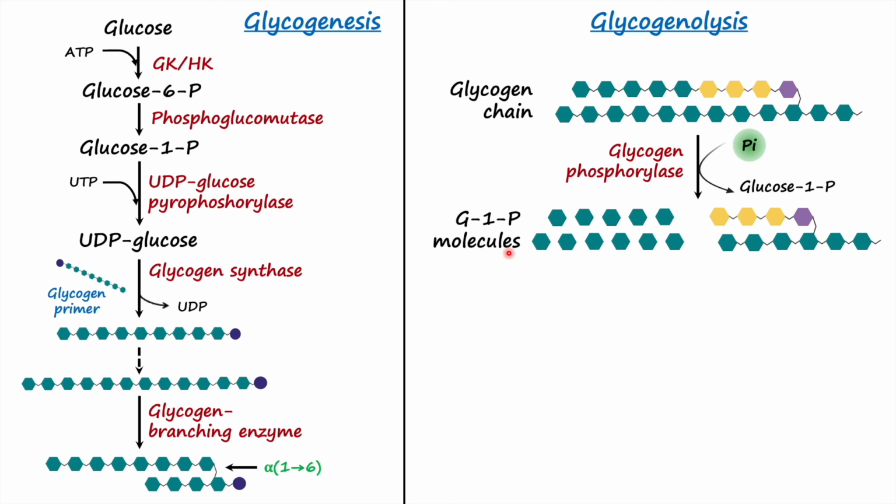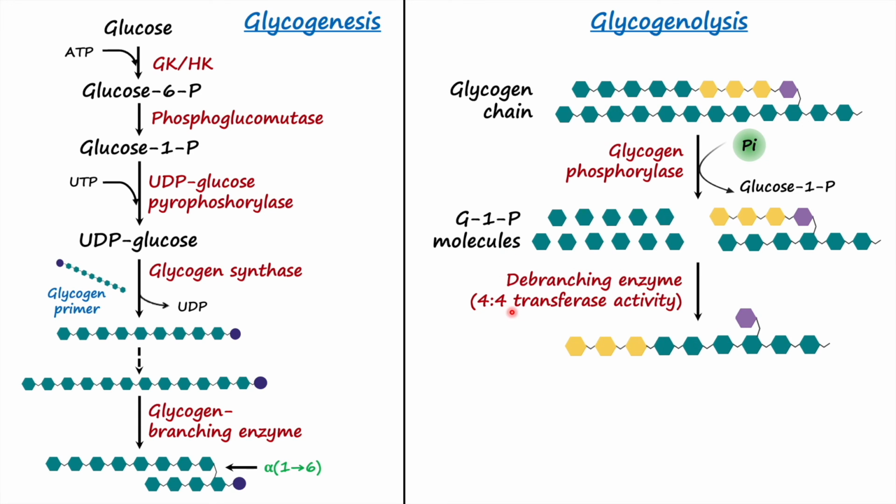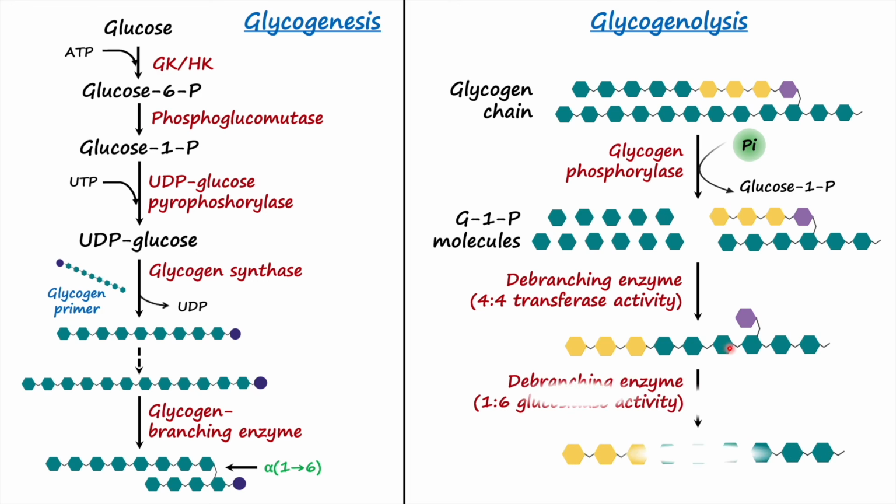Now the next step is the removal of branches, which is catalyzed by the debranching enzyme. That is the transferase activity of debranching enzyme, which basically shifts these outer 3 glucose molecules to the nearest non-reducing end of the glycogen chain. So here you can see that those 3 glucose molecules are moved here by forming the alpha 1,4 glycosidic bond. And the next step is the removal of the single glucose residue. So this single glucose residue is hydrolyzed by the glucosidase activity of debranching enzyme, which releases this glucose as a free glucose molecule, and now we have the single glycogen chain. So these steps keep on repeating until the glycogen chain is completely degraded or broken down.